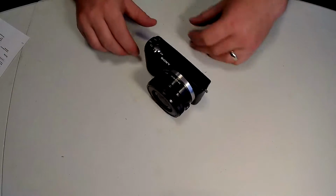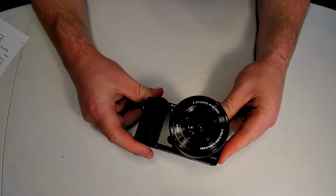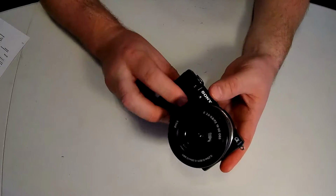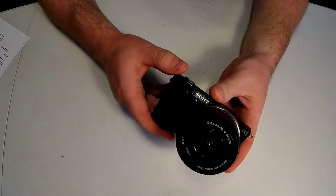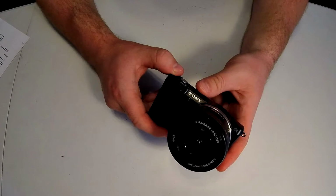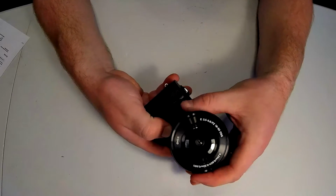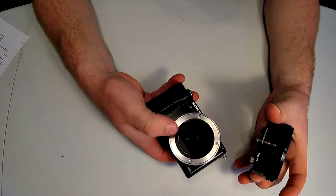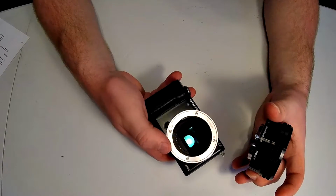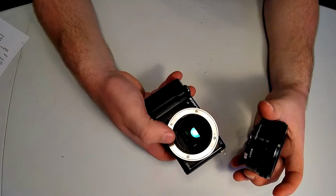This brings me to my current camera. I just purchased it. Haven't used it that much. But so far I'm really enjoying it. I love this camera. It's the Sony A5000. It's a mirrorless camera. Comes with the Sony 16 to 50 millimeter lens, which is removable. It uses the Sony E-mount ring, which also has adapters so you could use some other Sony lenses. But there's a lot of different lenses available with the E-mount.